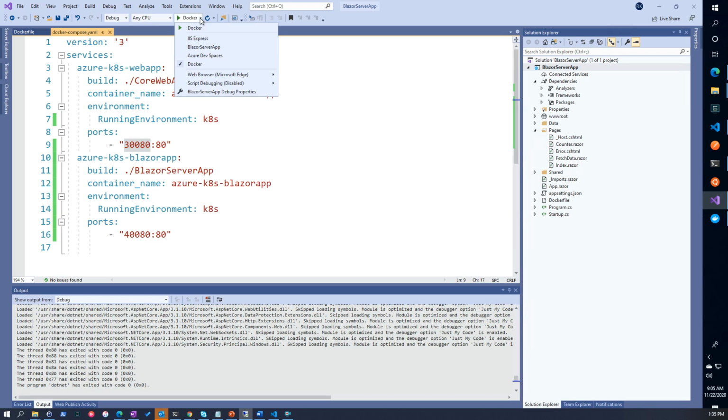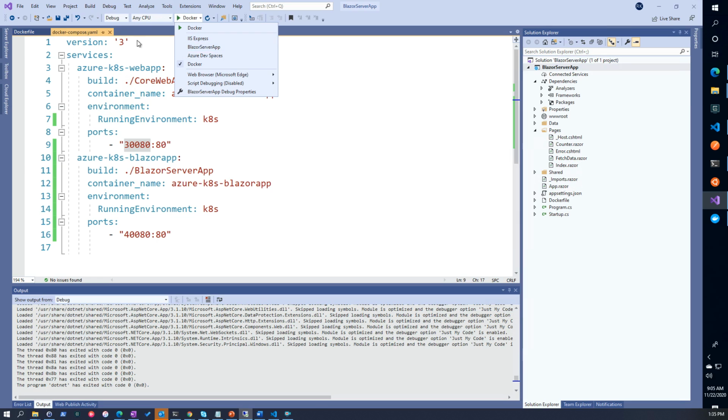If you see, there is another thing, Azure Dev Spaces. Azure Kubernetes will support Azure Dev Spaces. It is an isolated environment to work with the cloud Kubernetes cluster from a development machine.